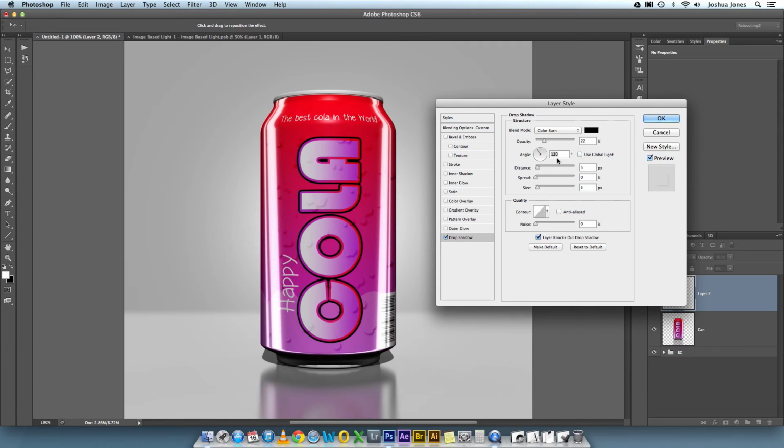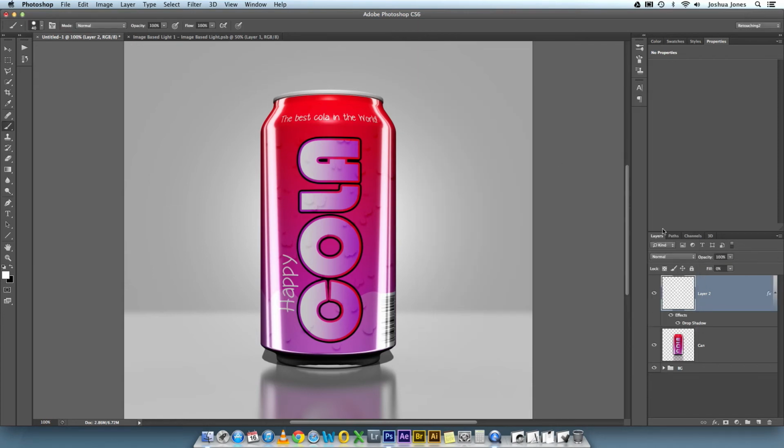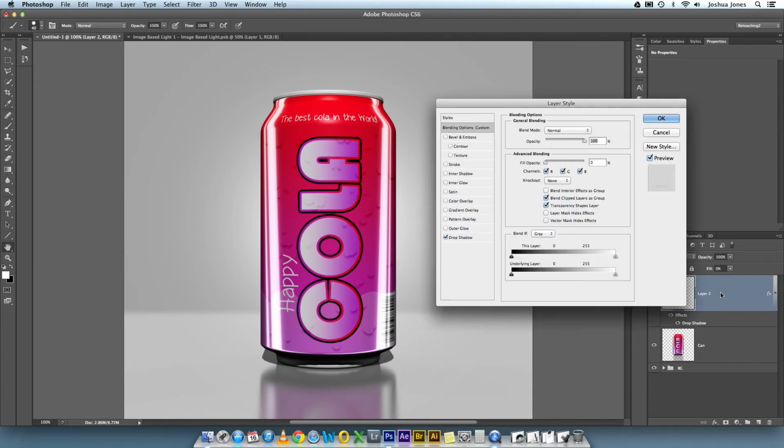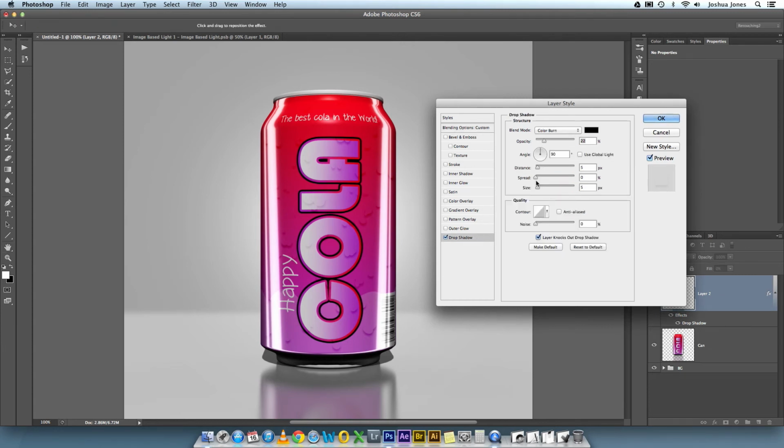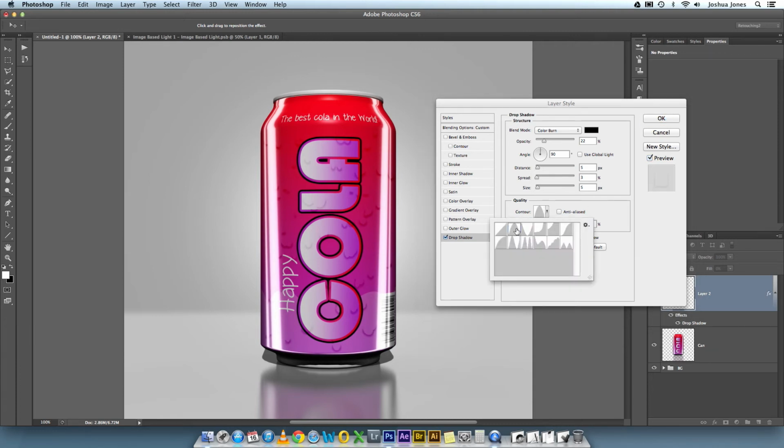I think the angle I want is 90 because we have the light source from the top. Whoops, go back in. Distance, that seems about okay. Spread, maybe up a bit. Size at 5 is fine. Contour, probably this guy here.